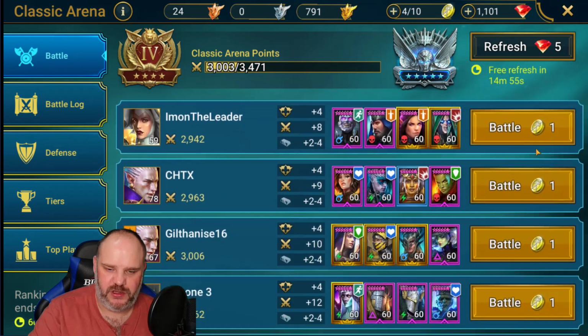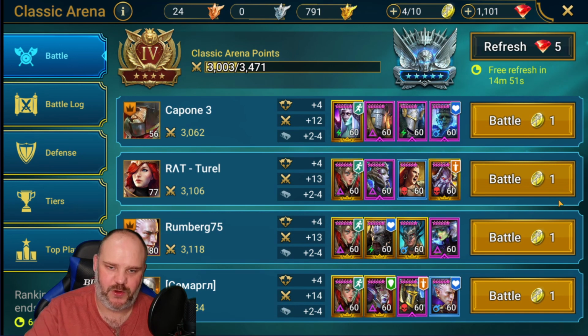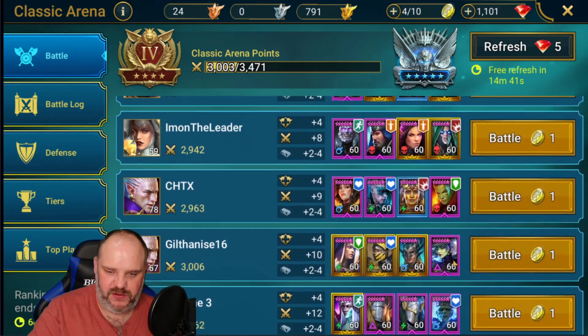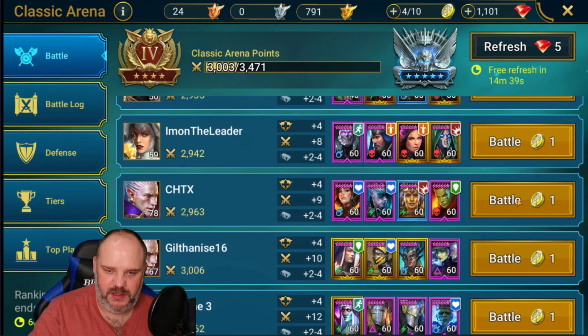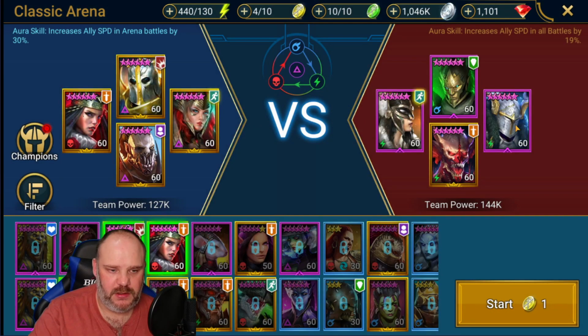When it comes to it, we'll just show you what he does in the arena, how he works, and we'll leave it at that. I'm not going to waste any more gems just to show you what he can do. Anybody who synergizes with freeze and whatnot here? No, not really. This team's higher than me, so we'll show you this one.